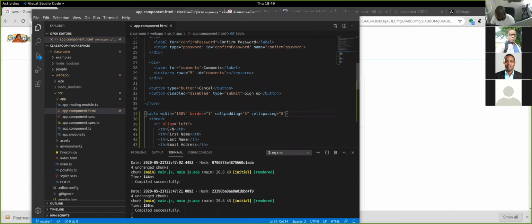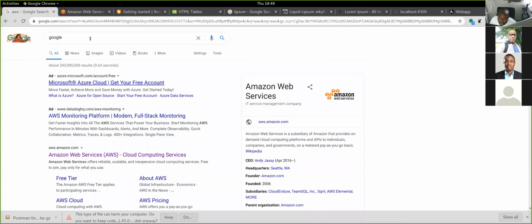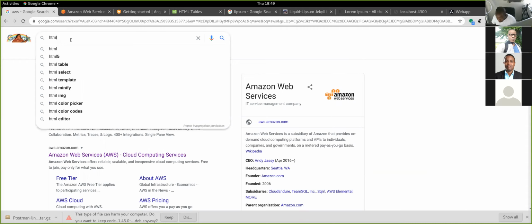Once it's something equals a value in this manner, it's an HTML attribute. If you're going to write CSS, it's not going to be like this, but we'll get into CSS.